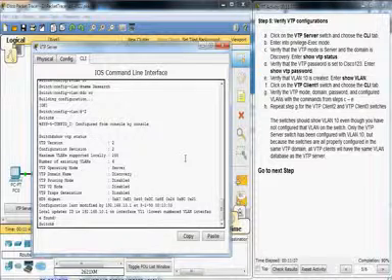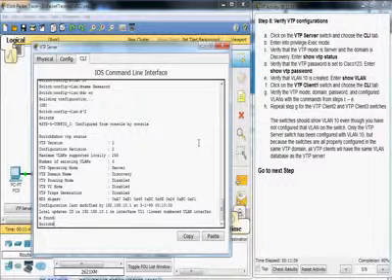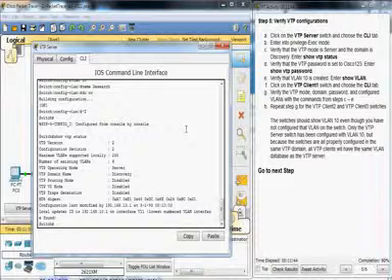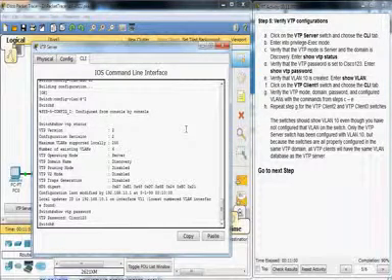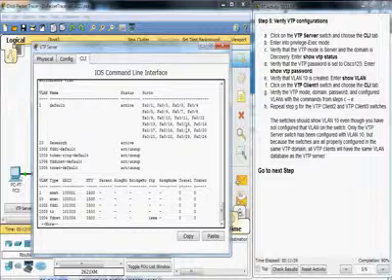Alright, so then we do show VTP password. Cisco123. That is what we're supposed to have. And then show VLAN. And yep, here we go. VLAN 10 right there.